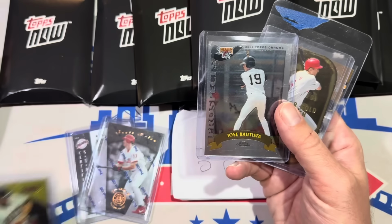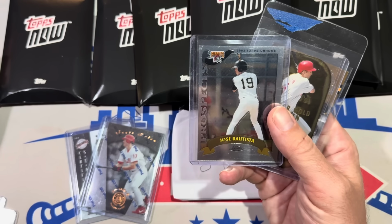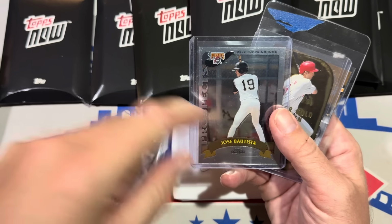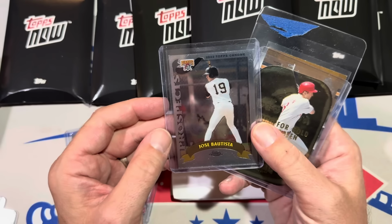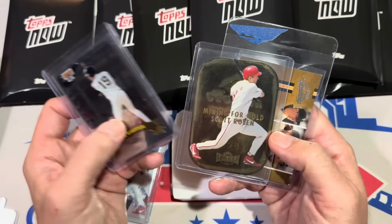I love that card. The reason why is because I caught his 10th career home run baseball, and I had a little display with the Bautista home run ball that I caught. I also got him to sign it, and then I had this card next to it on display. Not this exact card. I had the paper version instead from 2002 update. Jose Bautista, man, I used to really, really like him a lot.